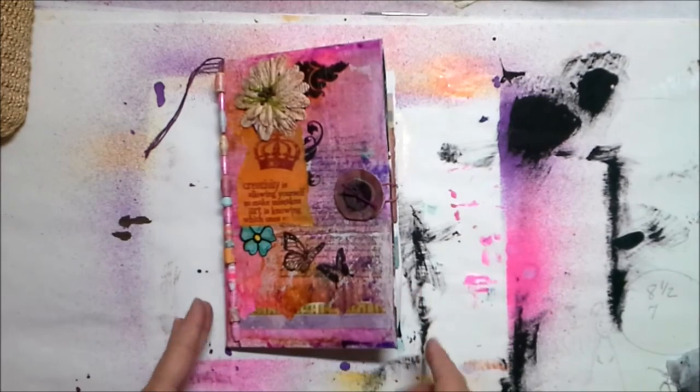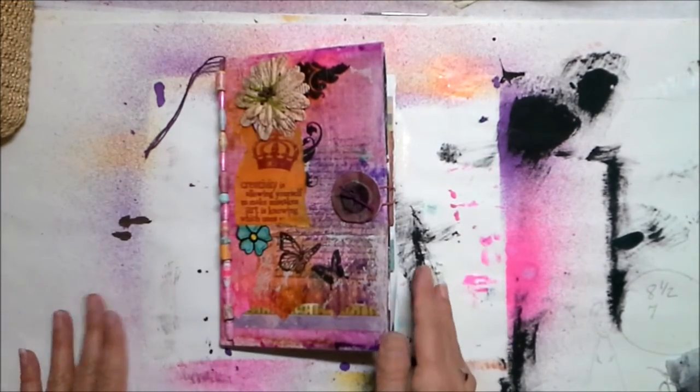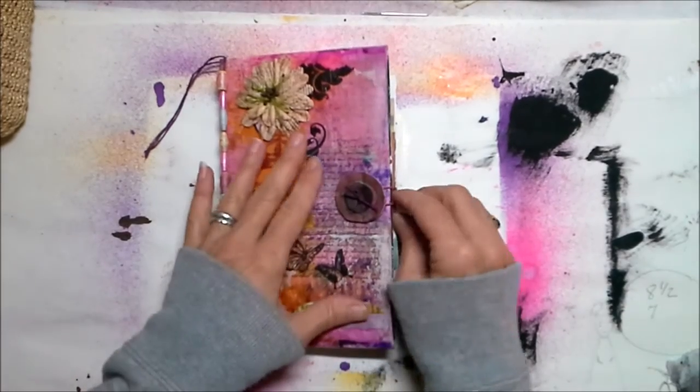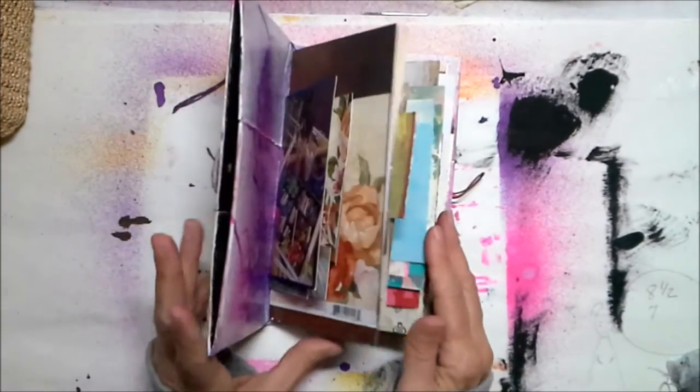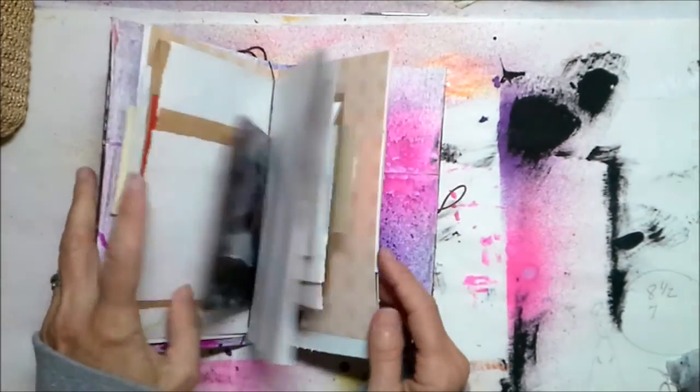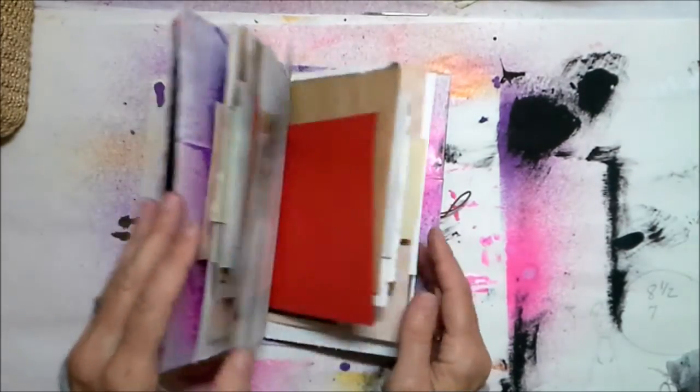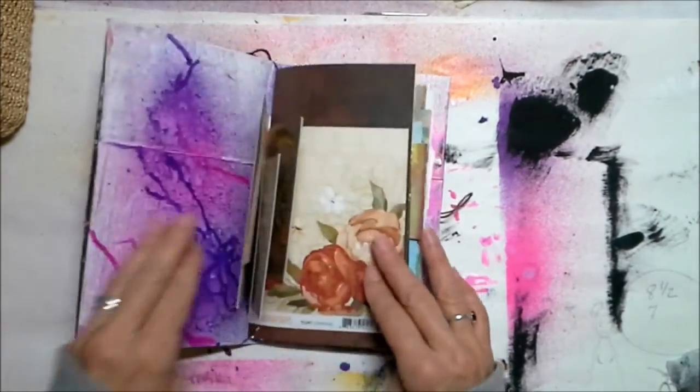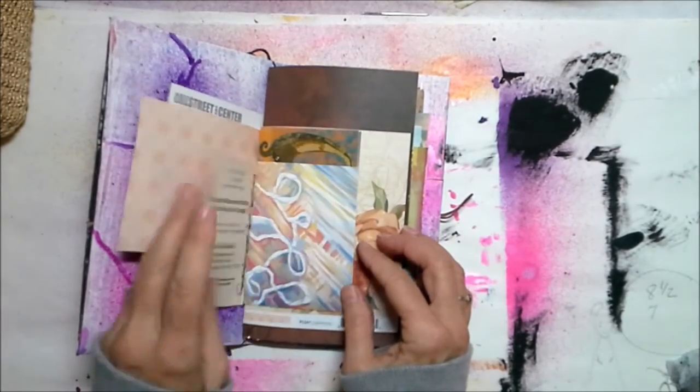Okay friends, I finished up my book. I recorded this for you but then I lost the recording, so oh well. This is what the book looks like when it's finished. I did the beading on the side and we'll just take a quick look inside. Oh my goodness, she's a big fat chunky monkey and she just looks so cool. She's got all kinds of random fun in here, places to write, places to draw, fun things to look at.